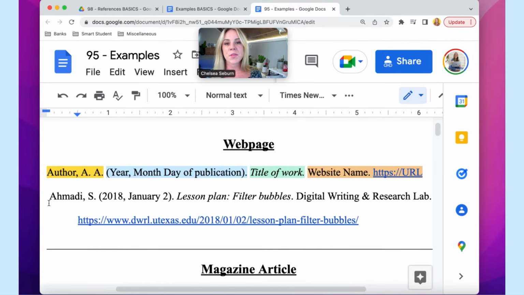Because here's the thing, the template is the aim you're shooting for. However, when you're out there citing an actual source, you might be missing little pieces and there's going to be different variations. So I'm going to do my best to explain why the reference is the way it is in regard to the template.